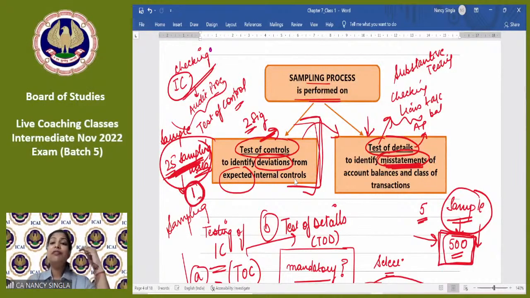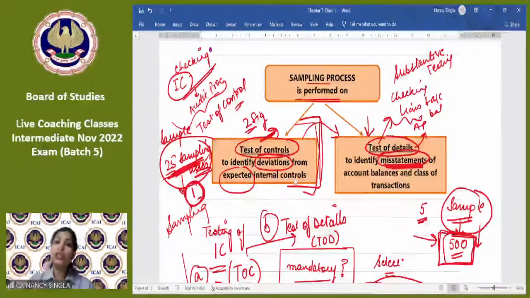And see, if the results are not coming as per the expectation, there is a misstatement, there is a deviation, the auditor can always apply his professional judgment and he can change his earlier assessment of risk. Na? Earlier he thought that control risk is not there, that internal controls are effective. But when he checked, he found that they are actually not effective. Hai na? So he can always change his extent of checking, his extent of substantive testing. ठीक है, Prabhas, is it clear? Okay.